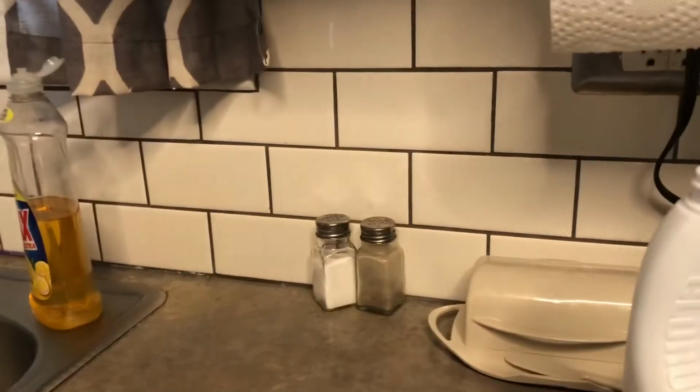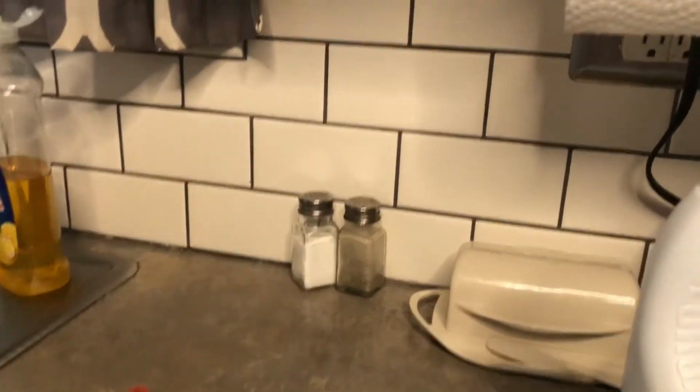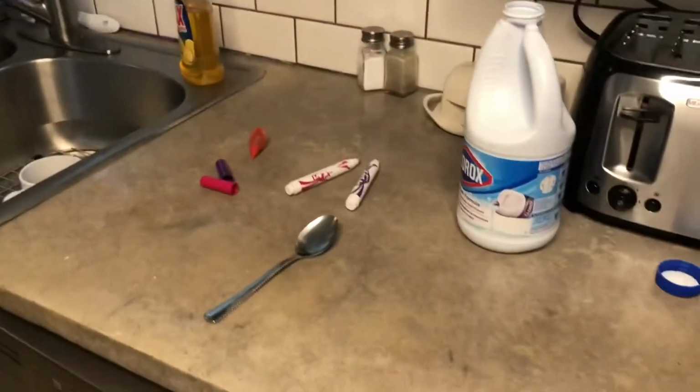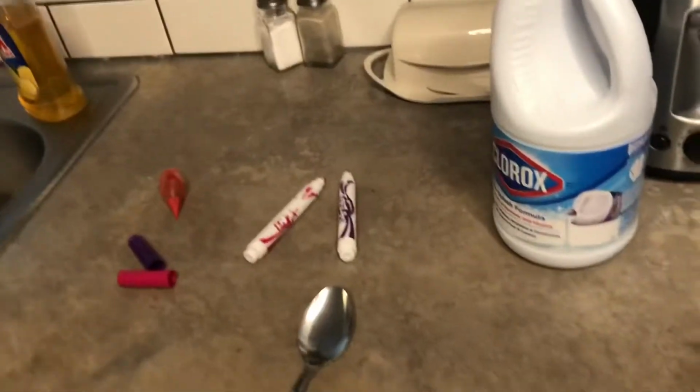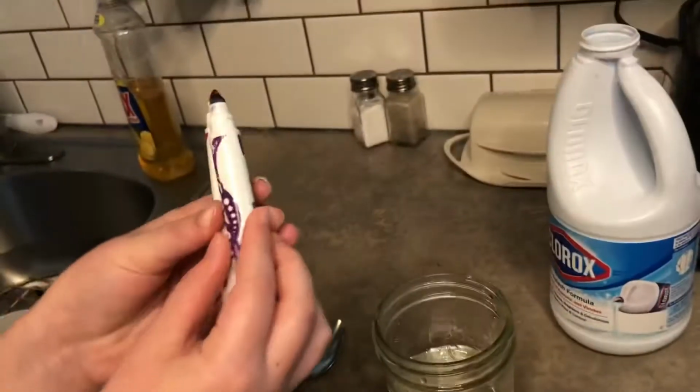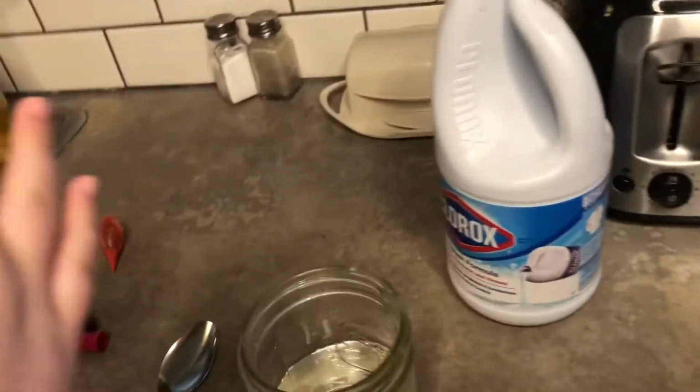So the ingredients, no more than halfway. I know. So the stuff you'll need is bleach if you have it. You could have seltzer water. Oh, that's for the halfway water. No, Marin, okay. Whatever. But we're using normal water from our sink. And then you're gonna need food dye or markers or whatever kind of dye you have to dye your water. And then you're gonna dye your water, make sure it's good, add the bleach, and then mix it up.